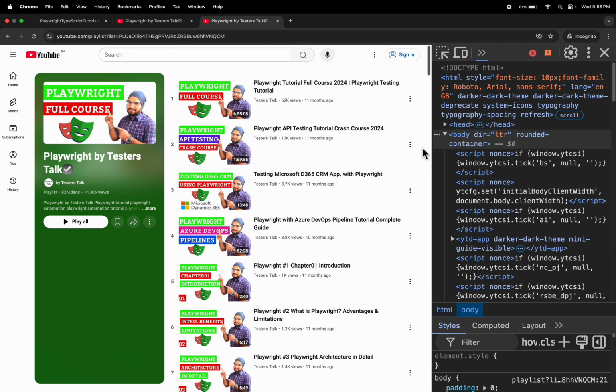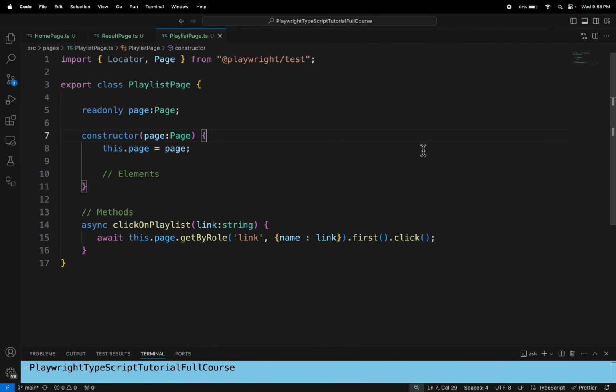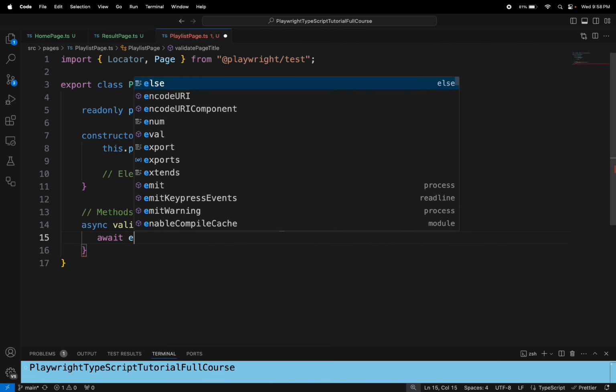Here I'm creating one method called validatePageTitle. Here I will accept the expected title from the test case. Then here I will use expect.